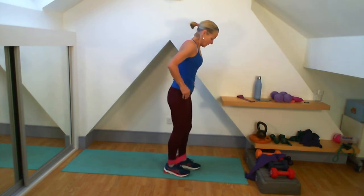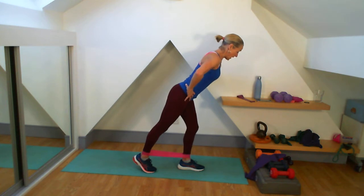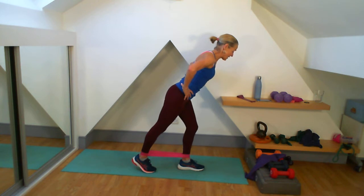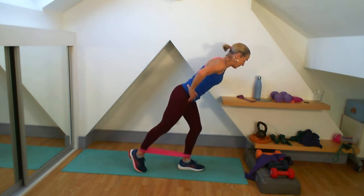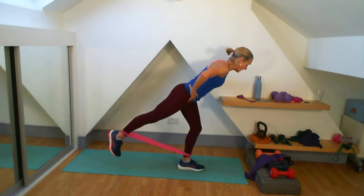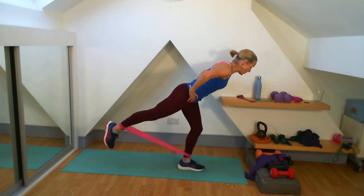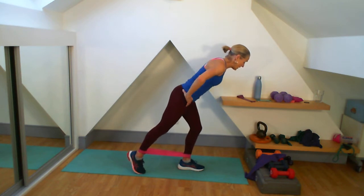Okay, so here I'm going to have one leg forward, lean forward, come up out of your hips, lengthen that spine, keep your ass pulled in, get that leg lift. Okay, so when you're ready to go, set that and get ready to go. Good, so it's a long leg. Don't be tempted to make it shorter. Get that long leg. My weight is over that front leg, so there's a lot of work to do. My core is pulled in, then I'm getting that glute and hamstring, getting that lift.